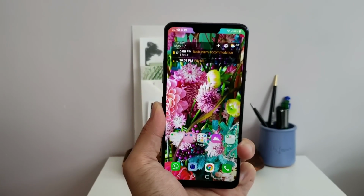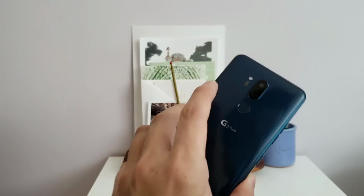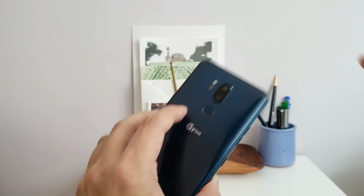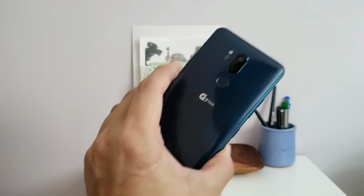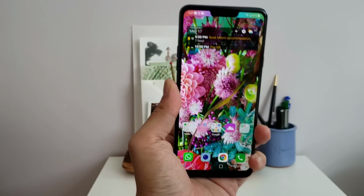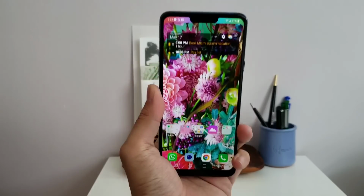It's definitely worth considering. I think the wide-angle lens is very useful, even though it's slightly less useful than the LG V30's wide-angle lens. It's still useful, so this is still going to be my travel phone. Whenever I travel, I'm still going to have this phone on me, and it's going to be a really good secondary phone for me. But I'm spoiled for choice. For a lot of other people, this will be an excellent first phone.